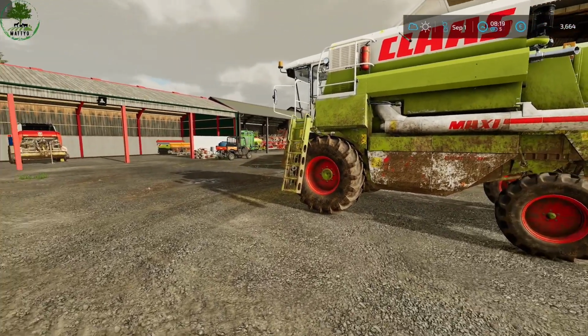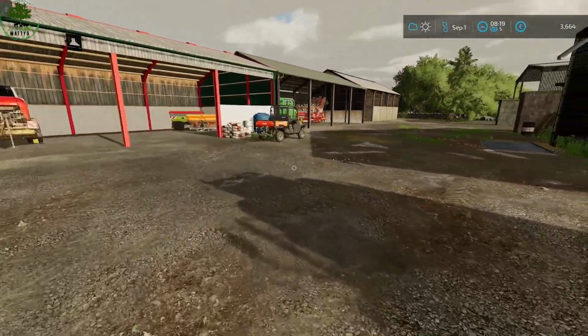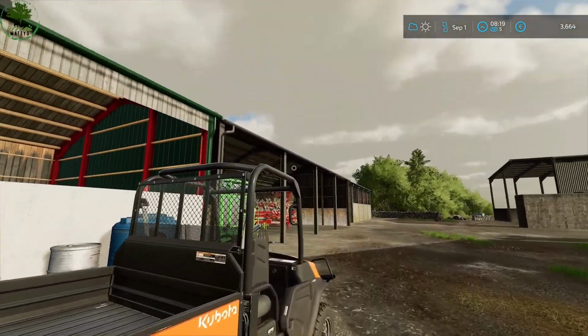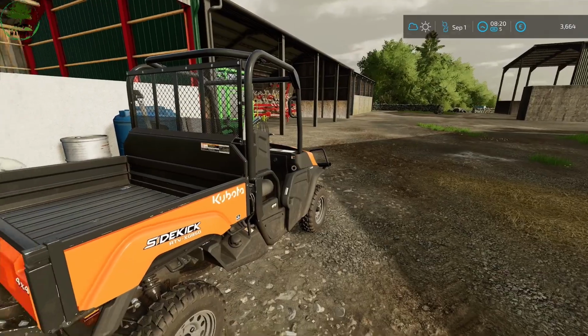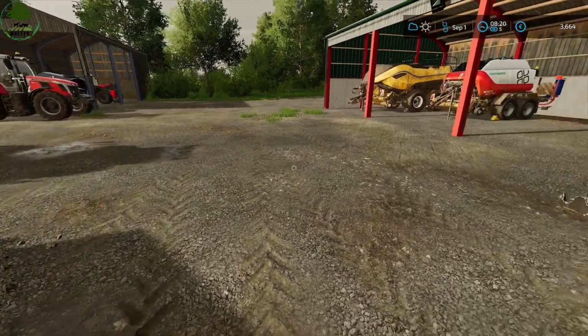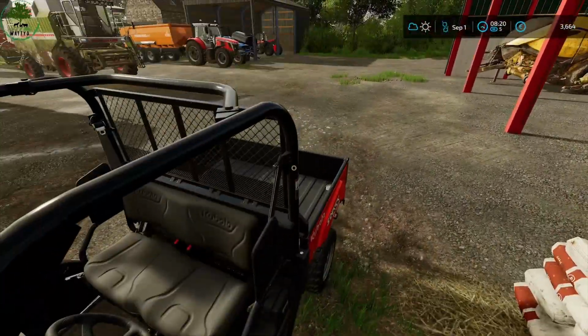Got everything ready. However, Eddie phoned me up this morning while he was cultivating the new field, to let me know that the moisture level was way too high. And it's a bit overcast at the moment, so we're hoping maybe later this afternoon it'll be all right. But I thought we'd get everything ready anyway, so it's all set up, ready to go. Lots to talk about, lots to be getting on with.